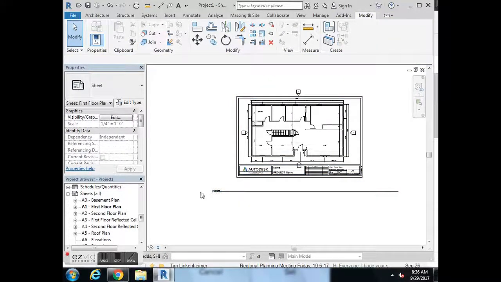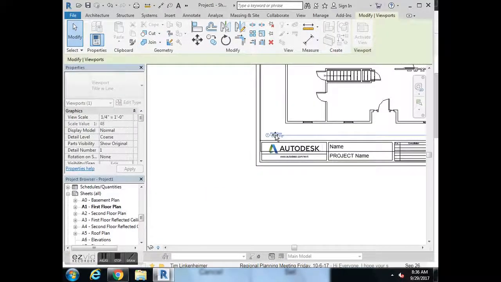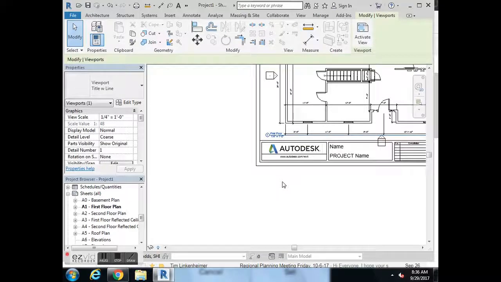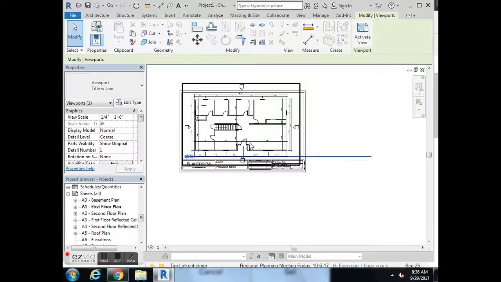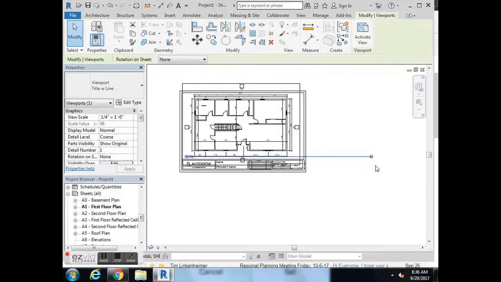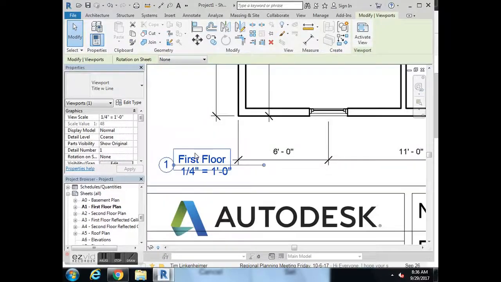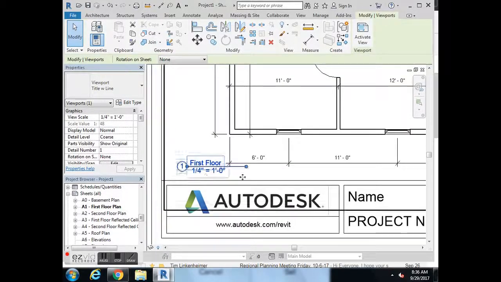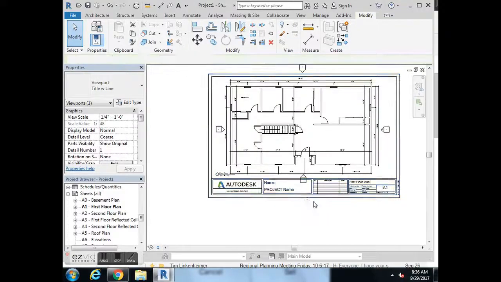But the name of our drawing is down below, so if you click and hold it, you can't have anything else selected. So hit escape a few times. You click and hold this title, you can bring it up to the bottom left of your title block, let go. But it's still very long, it goes past the title block, so this is the tricky part. If you click your floor plan, it'll give you the blue grip to drag it. You can drag it over. You just want it to be something similar to this, so that way it's all inside the title block.